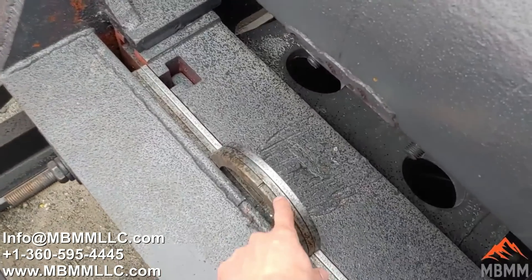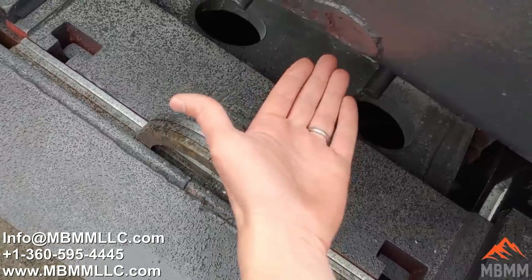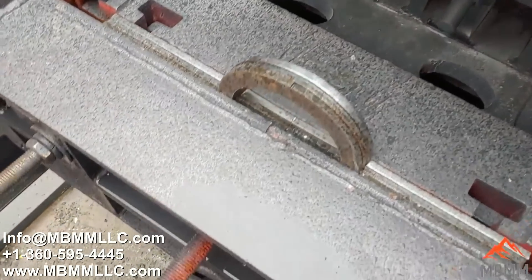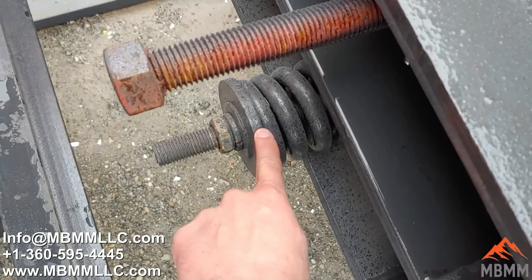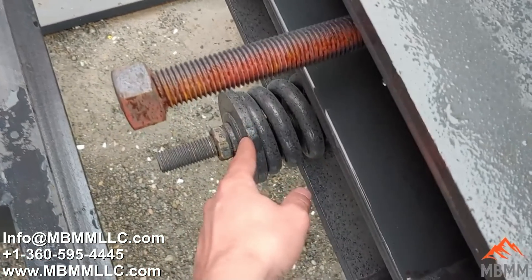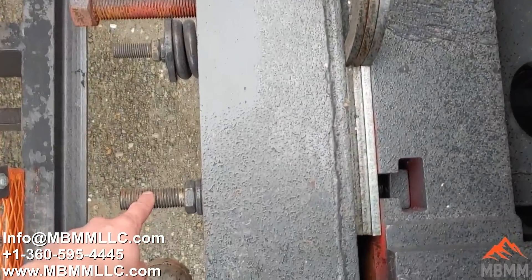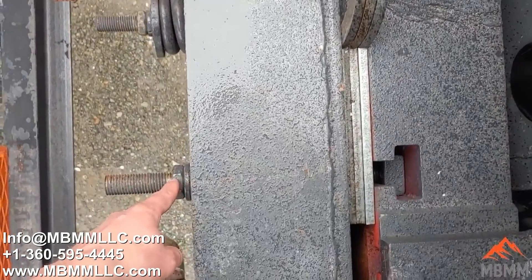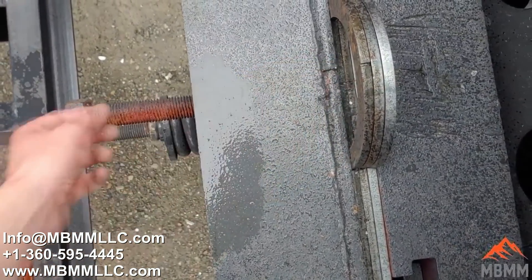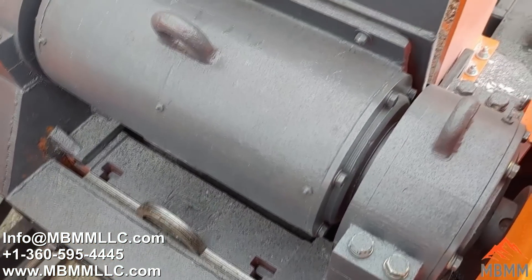To adjust the jaw gap, these plates push out the axle and the toggle, which drives the jaw plates forward. To increase the gap, you take out some of these plates, which pulls everything back and opens up the jaw plate. After that, this is the tensioning rod — it needs to be tightened or loosened depending on the jaw plate adjustment. If the jaw plate is opened up, this needs to be tightened to keep tension on the whole assembly so it's not flopping around. These bolts keep tension on the plates; to add or remove plates, loosen these bolts, then this large bolt pushes the mechanism forward, and you back it off a couple turns to pull the plates out. That's how you adjust the jaw gap and perform easy maintenance on the 6x30 jaw crusher.